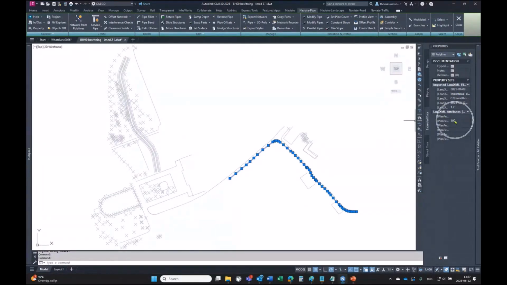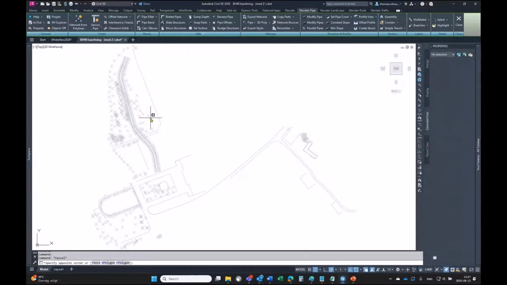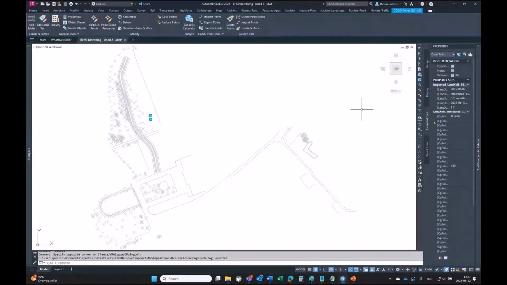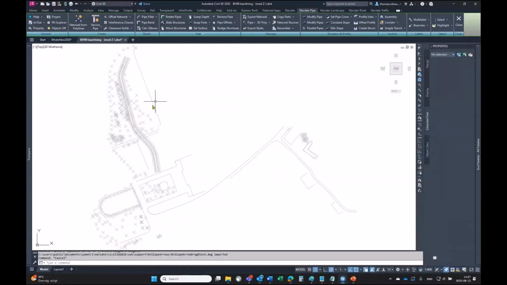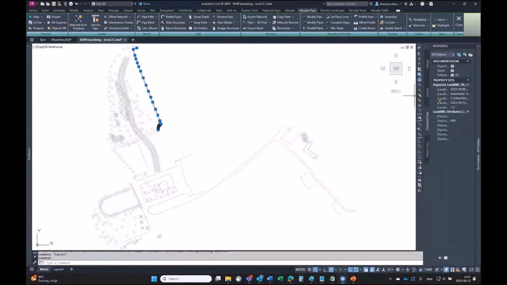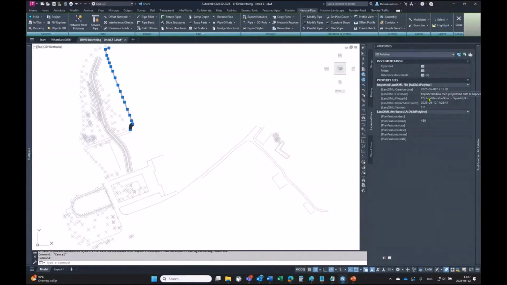We're going to use the plan feature, called plan feature name, and if it's the Cogo point, we're going to use the Cogo point name. Either of those. And notice also that after the import, we actually know which file it is. So that's the file name, and that's the path.